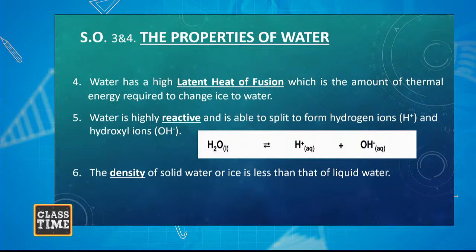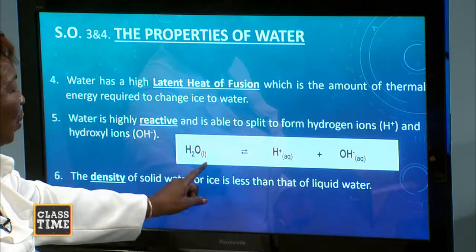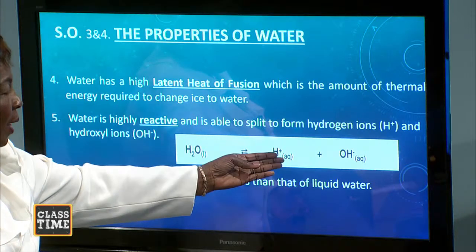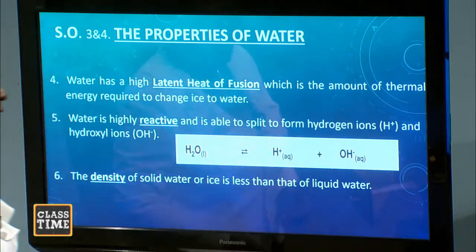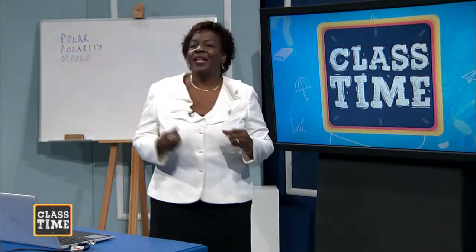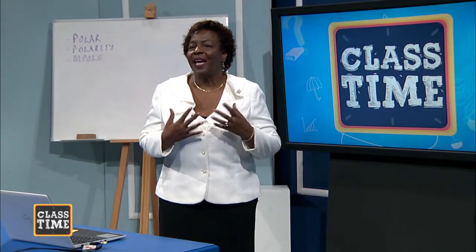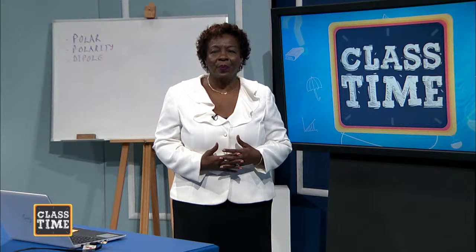Fifth property is that water is highly reactive. It's able to split to form hydrogen ions, H+, and hydroxyl ions, OH-. And if you notice there, this is a reversible reaction, which shows really what happens, and it is in aqueous solution. Liquid water converted to H+ ions in solution, and OH- ions in solution. And that's very important in the scheme of things because we'll see when you get hopefully to unit 2 level, and we do photosynthesis and respiration in detail.